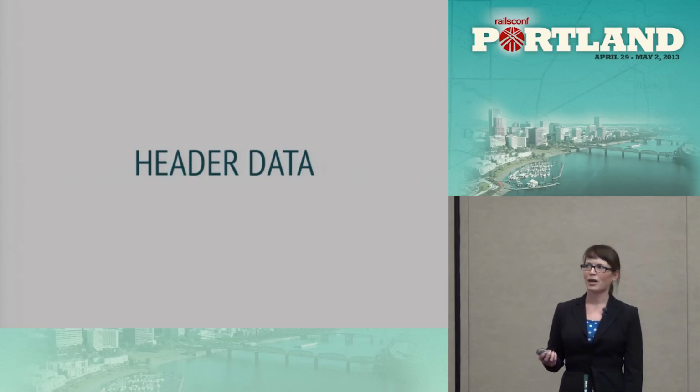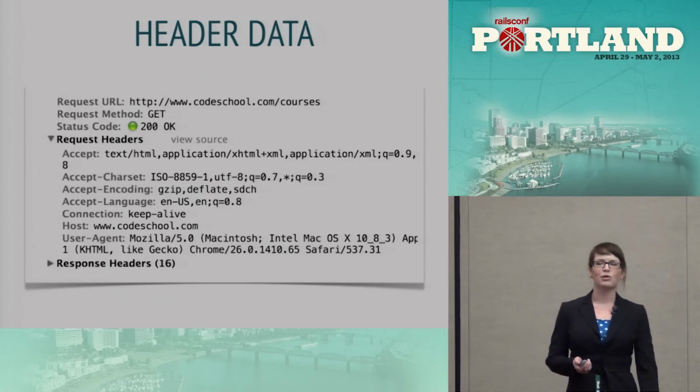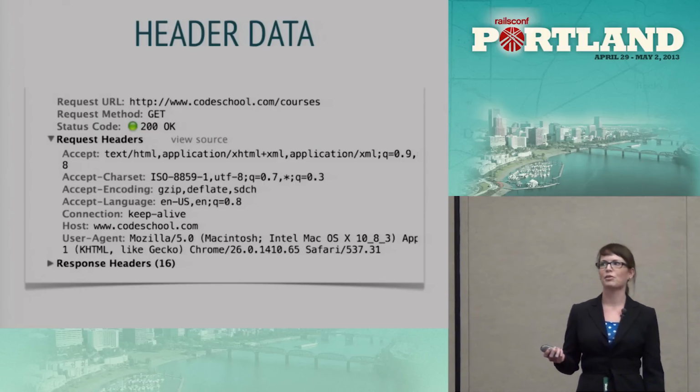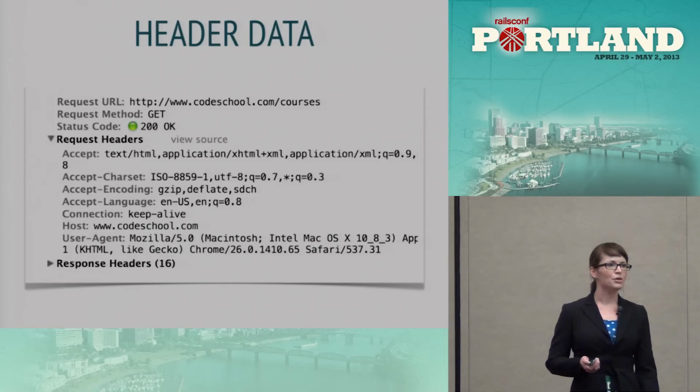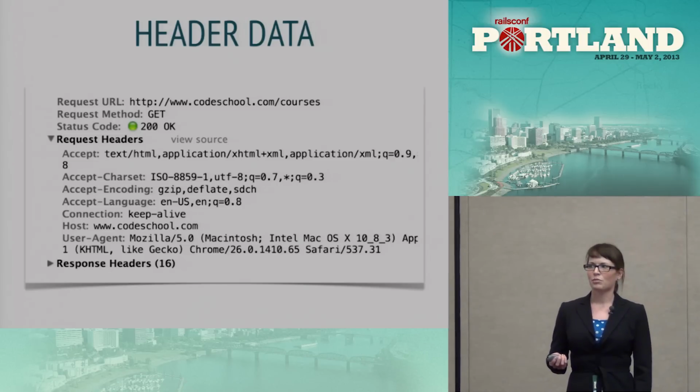You also have header data. There's a lot of information included in the request header. Some important parts are the type of response that we want, or the way we want the response formatted. Here we're asking for text/html. We also have valuable information about who is initiating the request. We have language, which here is English, and user agent; we're using Mozilla on a Mac. A lot of that is really useful information.